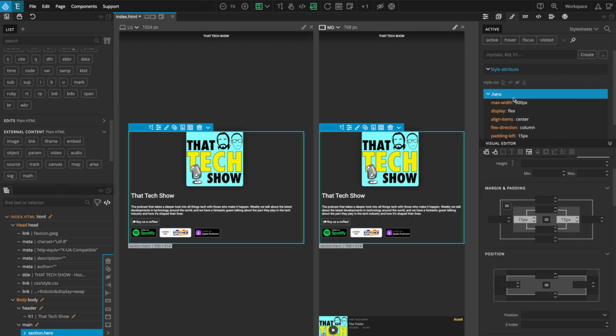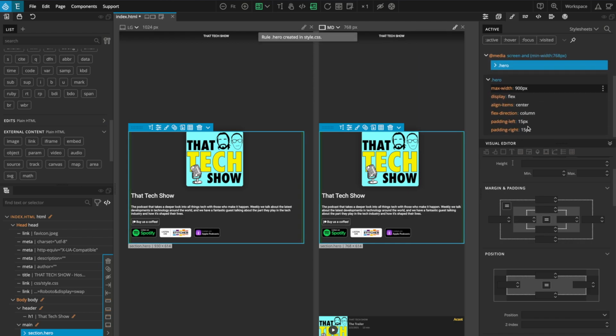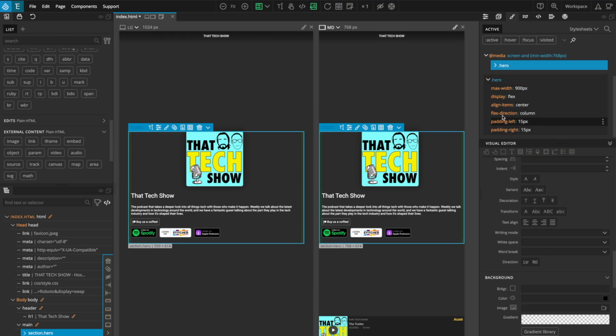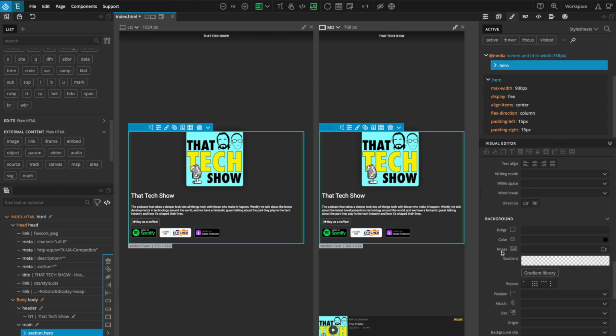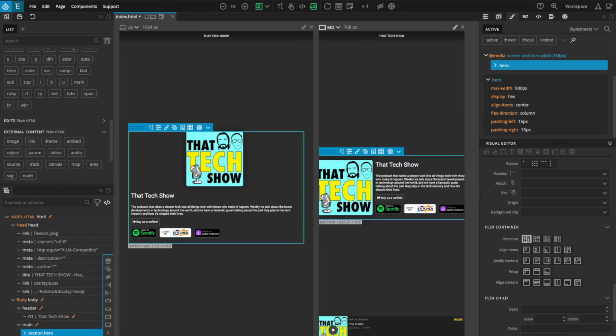And then we add another media query of 768 and up. And this will be where we remove our, yeah, there's our base, and then this will move. So you can do mobile first or desktop first.